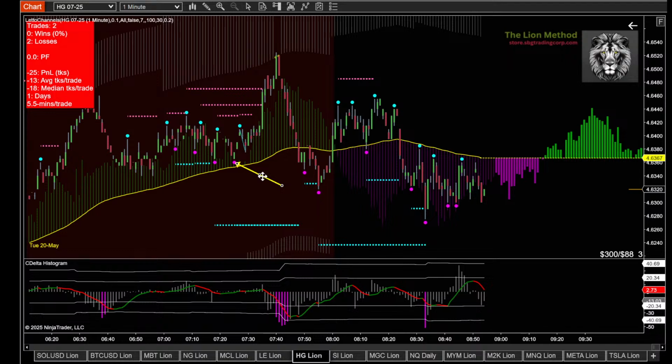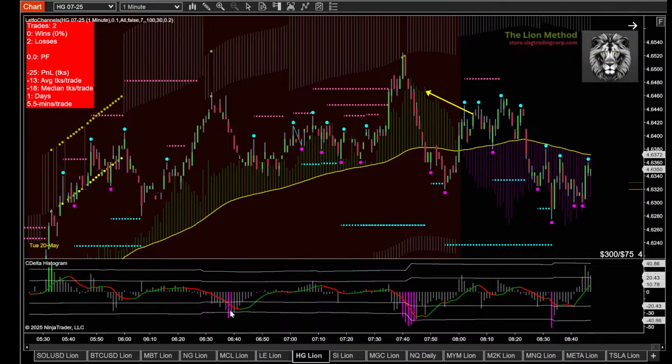We had a magenta dot way down here, which is just too far away, and it's below the 100 moving average. But this could have been a very interesting time to short. So we didn't have the fractal dot, which are these magenta dots, but we did have net selling just came in very strongly. We did have that too.